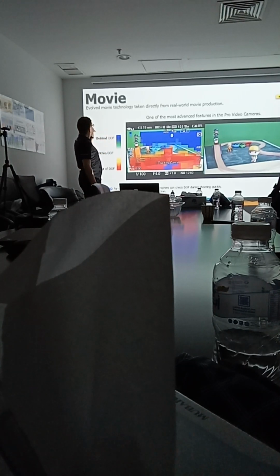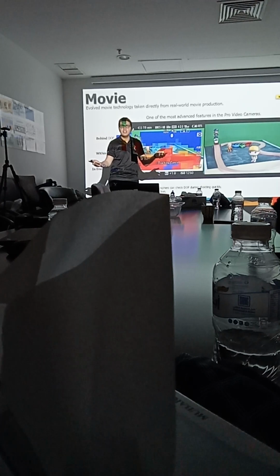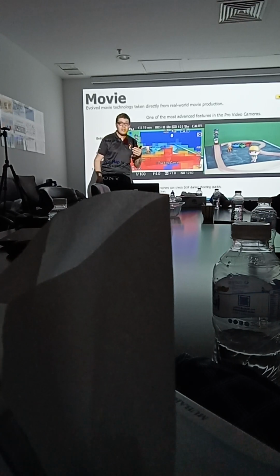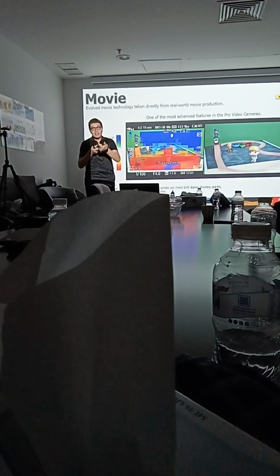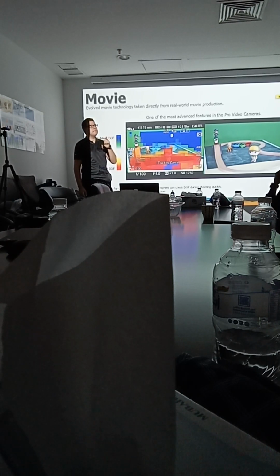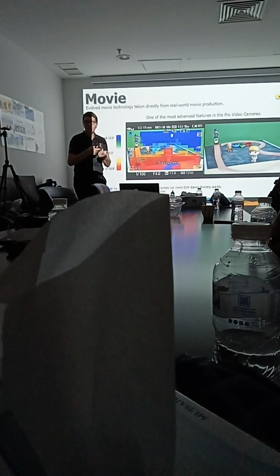Which is called focus map. Focus map is basically, if you are recording video and many people are moving around, at a wedding or a party, you don't know where your focus is while people are moving. In most cases, you're going to miss following someone moving between people. If you are recording a person and he's walking between some moving people, you're going to miss the focus by any chance. Either you are using autofocus, and the focus will jump to the nearest subject, or you are using manual focus, and you cannot follow him properly.